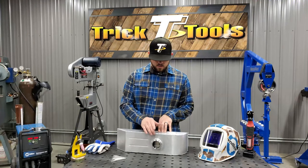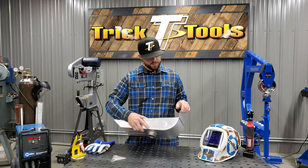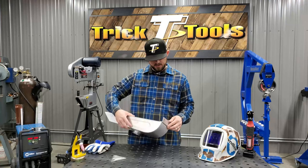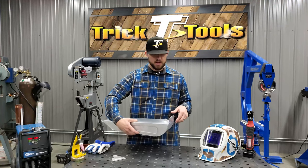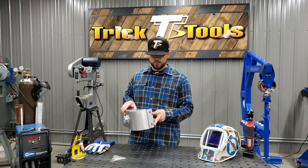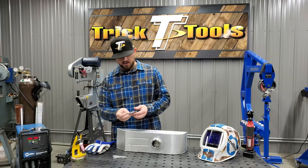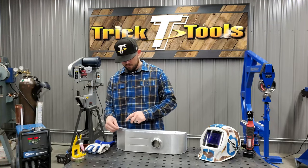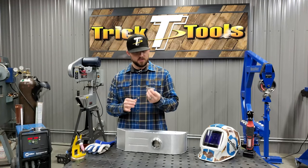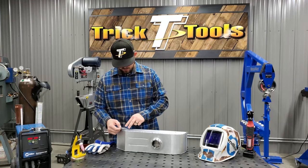All right, we got the filler neck welded on the top here, got the bung welded on the bottom, went ahead and made the mounting bracket for the back side of the tank here, duplicating what was on the original tank, put the holes for the Zeus fasteners in there. And then I did make these quick brackets to basically duplicate what was on the original tank as well, but these are separate and they're also made out of 1/8-inch plate, so they'll be a little more rigid for long-term use.